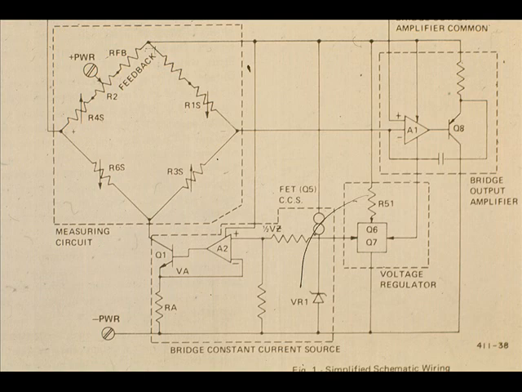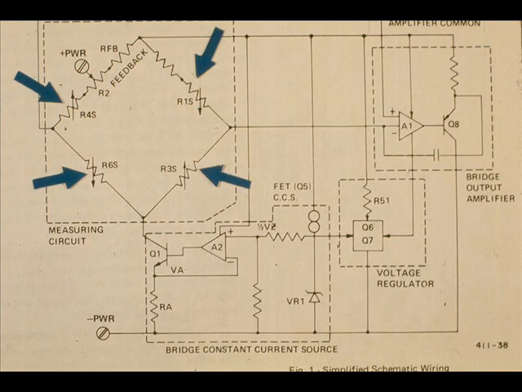This is a simplified schematic of a strain gauge transmitter. A change in pressure unbalances the bridge by increasing or decreasing the bridge resistors, as shown by the up or down arrows.